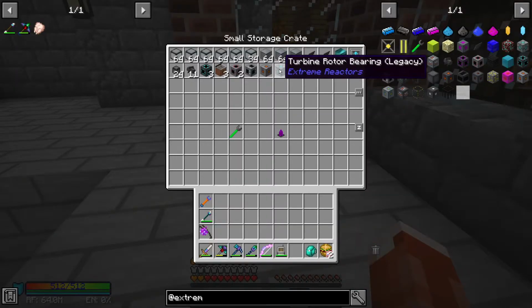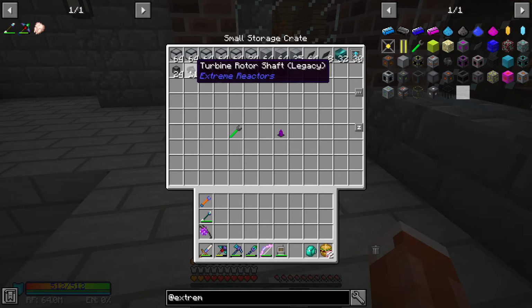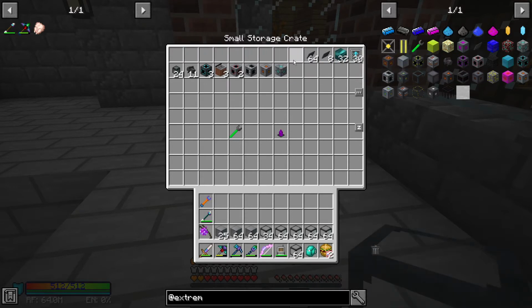The other pieces that we need for the turbine itself, you need a rotor bearing. All those turbines have to spin, and they spin on rotor shafts. So a rotor shaft goes right through the middle of the build. And then, of course, we need inputs and outputs for the fluid. So the turbine has an input and an output fluid port. And then the reactor has an input and an output fluid port. It says coolant. We're going to use water as the coolant. So I think the first thing to do is let's build the structure of our turbine.